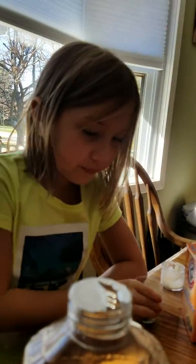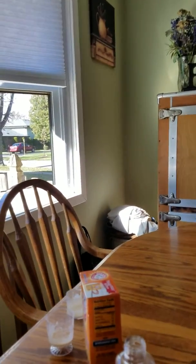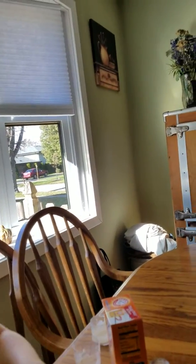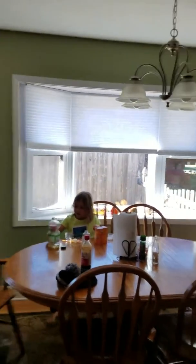Or not flavors. Actually, yeah, like scents? Do we have any other cups? Let me see if we have any other extracts. Nice. We got cinnamon. Yeah, let's use cinnamon. We could do a cinnamon flavor or a cinnamon scent. So you always want to add the smell last, actually. Got it.